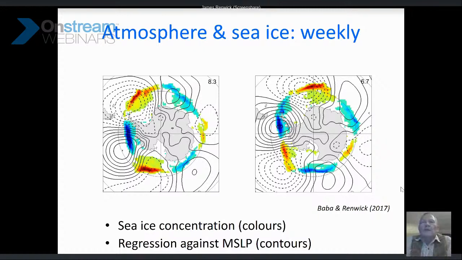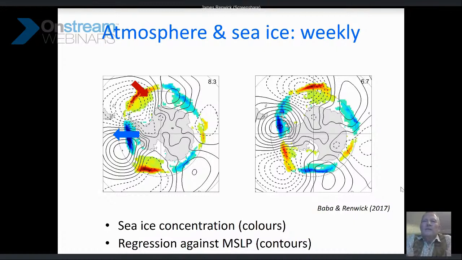And in the Southern Hemisphere, the winds blow anti-clockwise around the highs and clockwise around the lows. So what you get, between east of the high pressure centre and west of the low pressure centre, is flow from the continent towards the equator. So you've got southerly winds, and that's where you see increase in the sea ice. So you've got the cold air flowing north just over the Amundsen Sea region there, and warm air flowing south over the Weddell Sea. And for this analysis, we took away all of the longer term trends. This is just the daily to weekly variability.